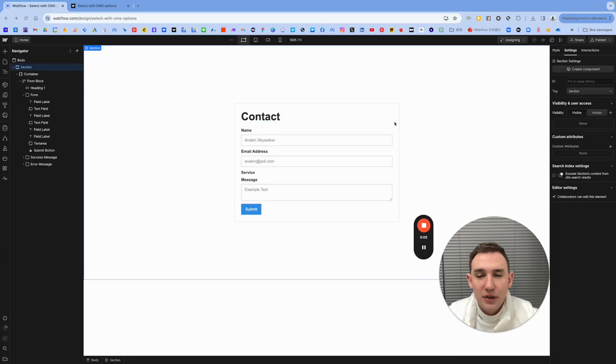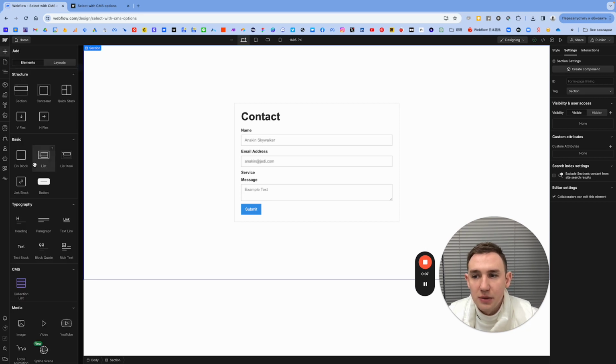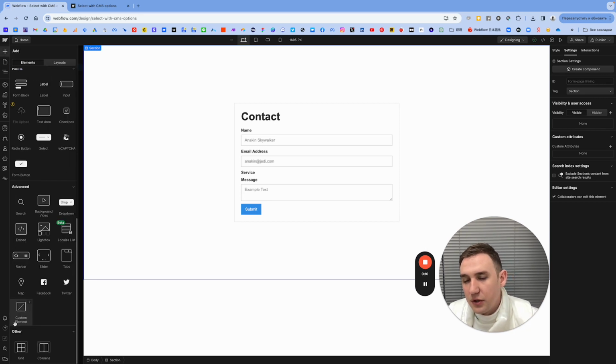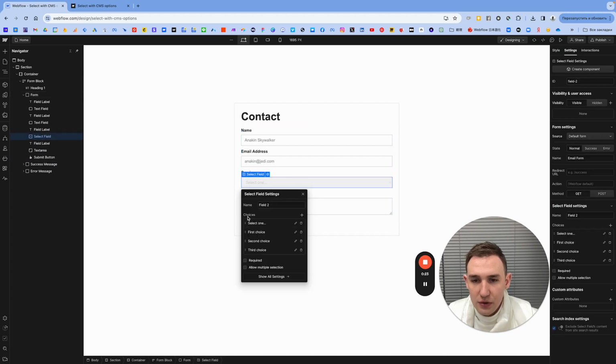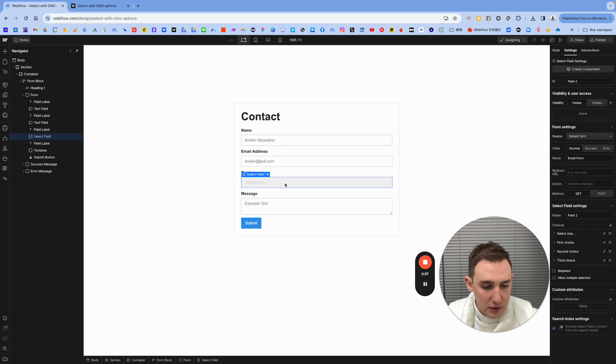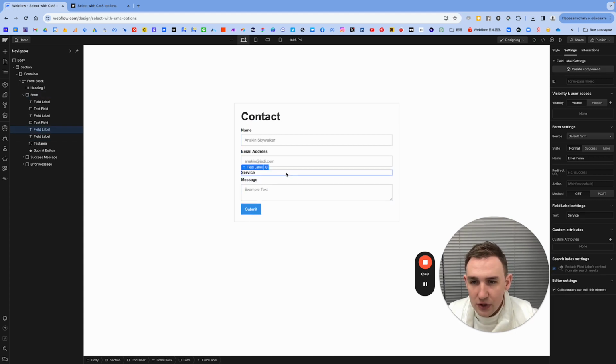Hello everyone, I'm Igor, and today I will tell you how you can use the new Webflow Custom Element, this one, to have a select field in your form, which will have options rendered from your CMS collection. As you probably already know, when you put the select in your form, you need to put all of the choices in manually, and you have no opportunity to get those choices from your collection items in your CMS. So today I will tell you how you can actually do it.